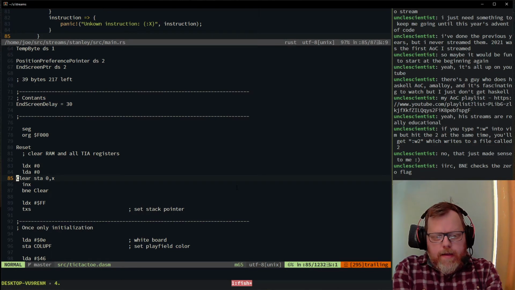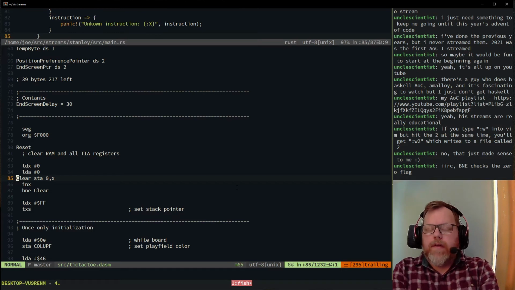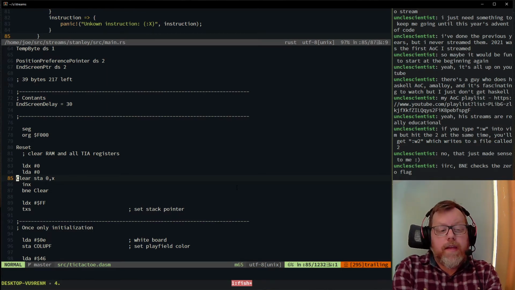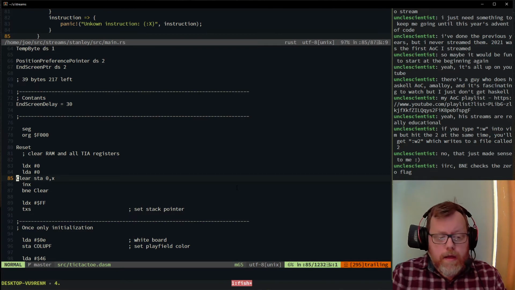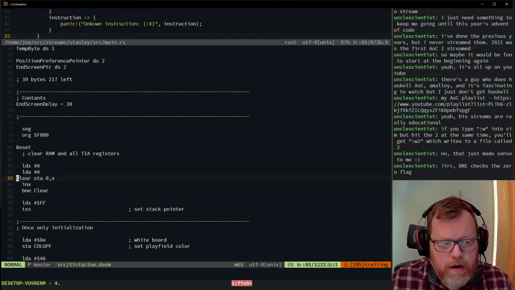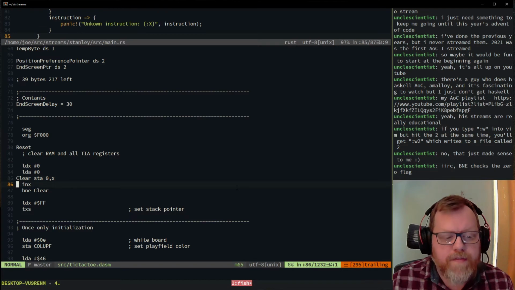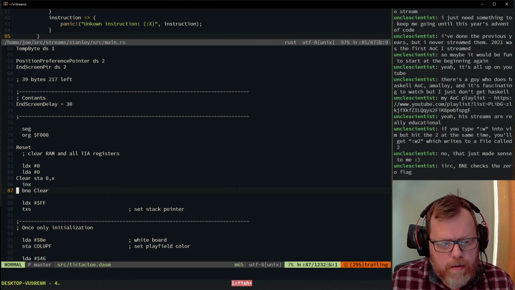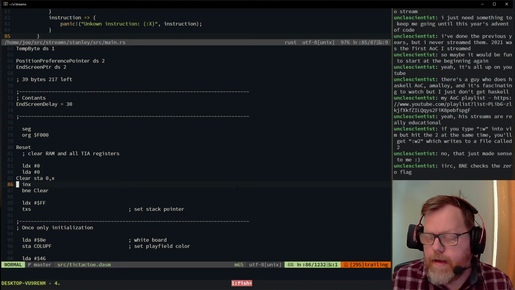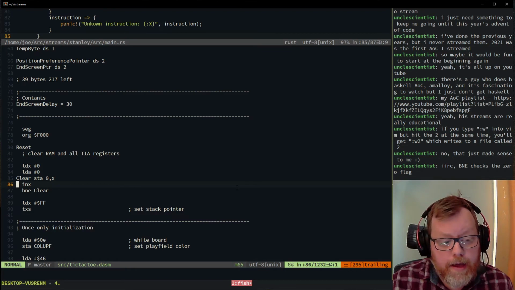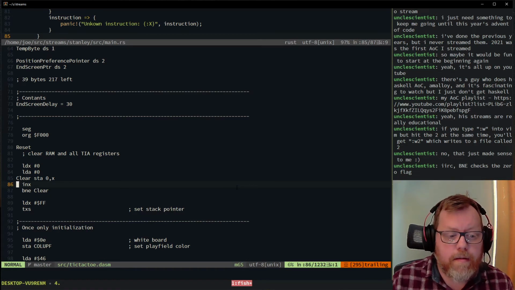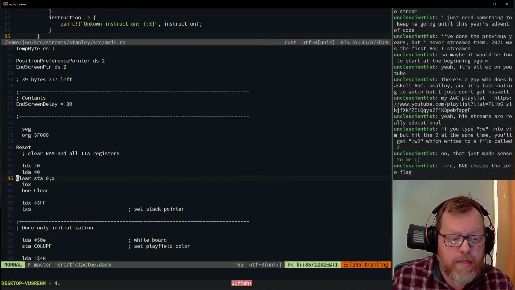But everything inks. Oh, this is like a little clever hack, right? That's right. So if it's not 0, it branches to clear. So we're incrementing x, and where it's not 0, we're branching here. Basically, x is a byte, and will roll over at 256 to 0. So basically, we're saying everything.